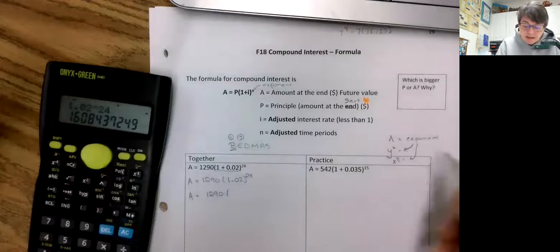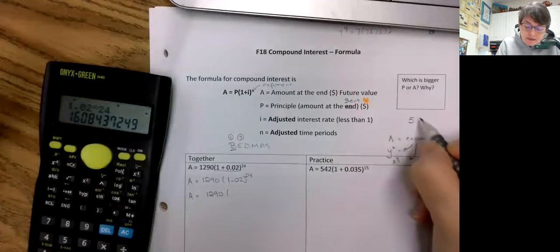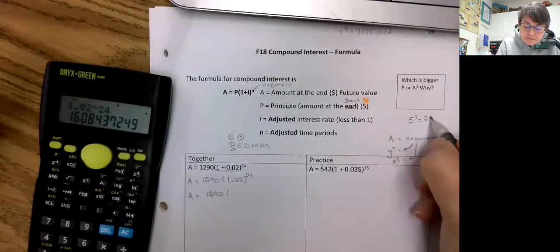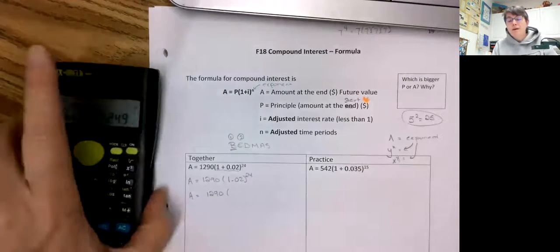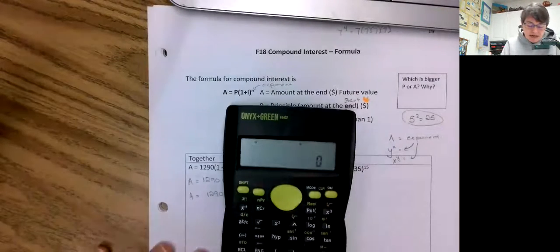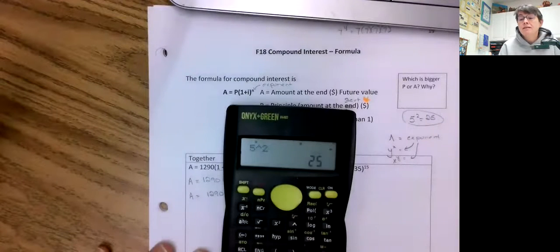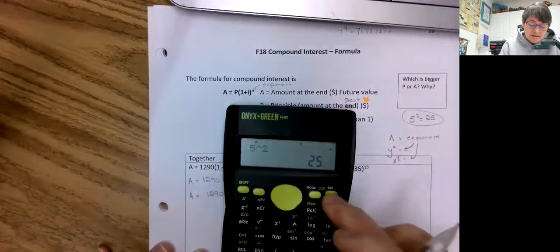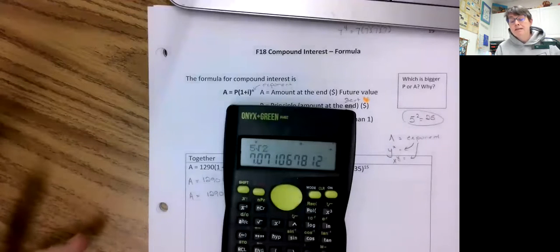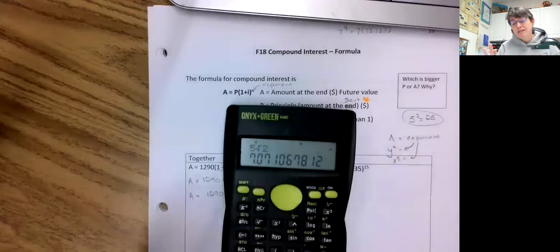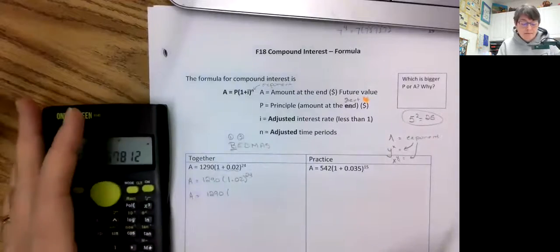5 squared is 25. 5 times 5 is 25. So if I had a brand new calculator and I didn't know what button to press, I could do 5, then caret, then 2, and I got 25, so I'm getting the right answer. If I instead tried the other button with 5 and 2, I don't know what that is, but that's not the right answer. So it's worth having one of those to check. Okay, getting back to the question.